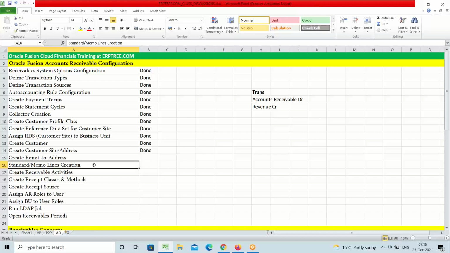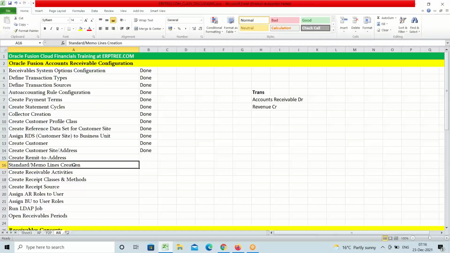And you may deal with the services also. So the services and all you can create by using the concept called memo lines, or you can call them standard lines or memo lines or standard memo lines. Okay. So to create the services, we can use the memo lines.